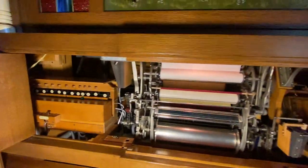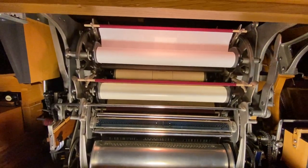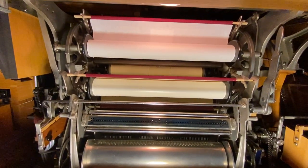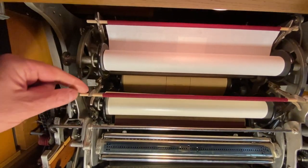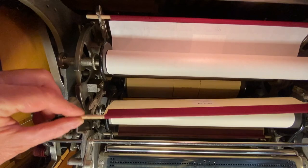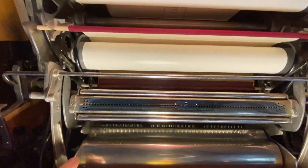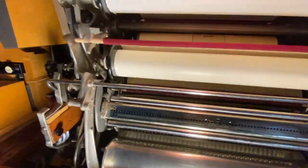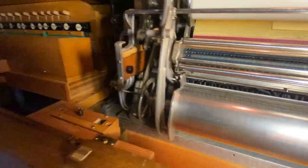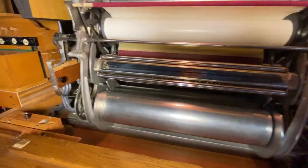So we're gonna play this for you, and I'll show you how it operates as well as the moving scenery up front. What's gonna happen, there's a little stick here on the end of the paper roll, and you would load the roll by sticking it in there. That temporarily holds it. As it comes down, it's gonna hit this take-up spool, and there's a little slot or indentation in the take-up spool. You'll see it grab the roll. Here we go.